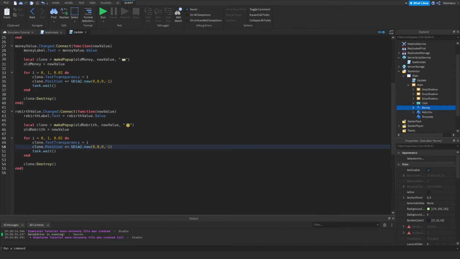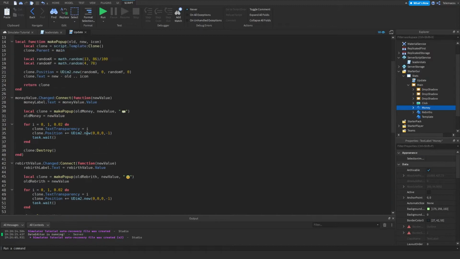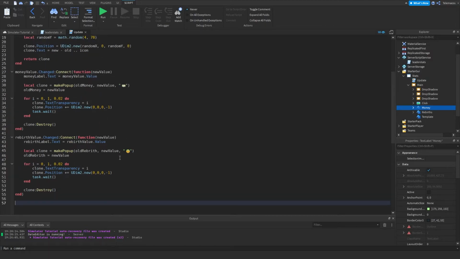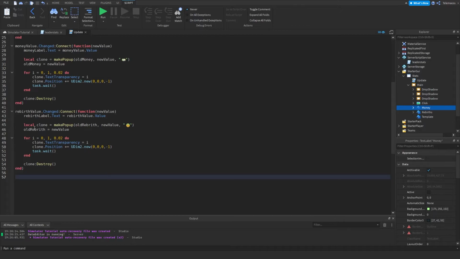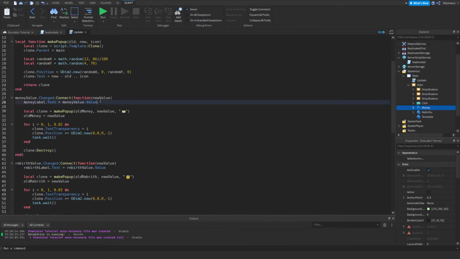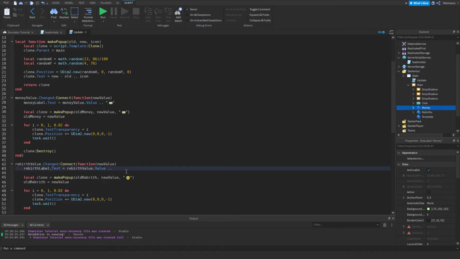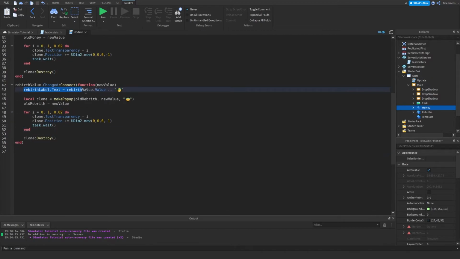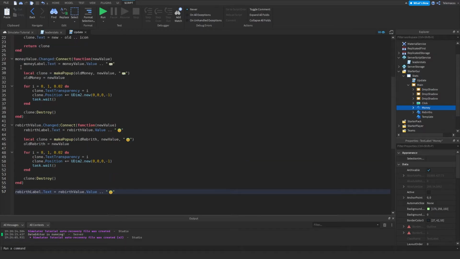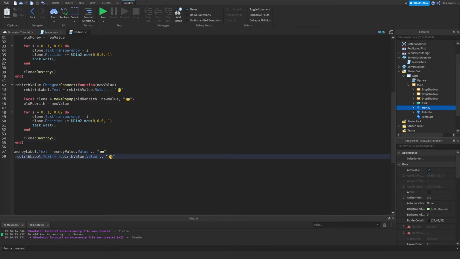Now, in the start of this, we of course also want to set them to the right values. So we're just gonna do like this. Oh, also right here, do like this, and then add the icon. So just like that, and then right here, we can add the icon as well. And then in the beginning of the game, just do like this. It's when the local script has loaded, it's gonna do this.